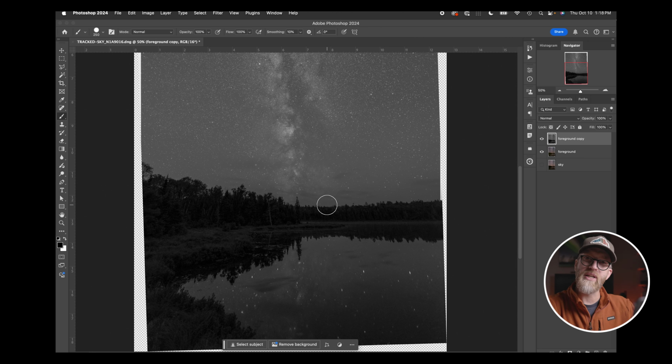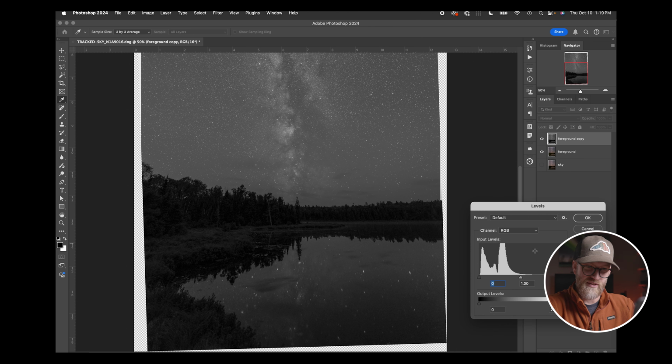And two of the most powerful and simple ways to do that is to utilize your burn and dodge tools and/or your brush tool with the blending mode changed. And I'll demonstrate both of these. But first, I want to cheat a little bit and try to just separate the white and black values even further. So to do that, I'm going to adjust the levels first.